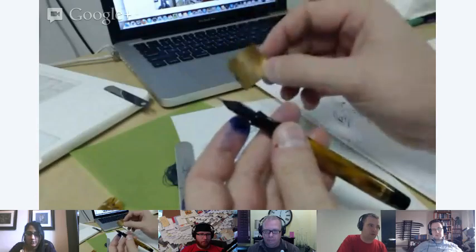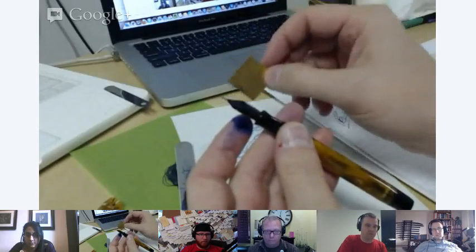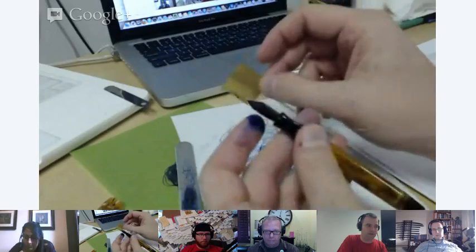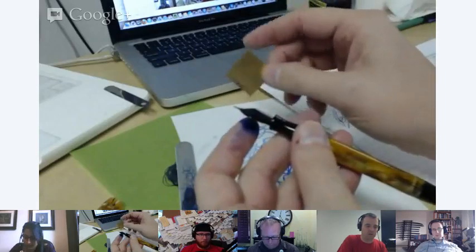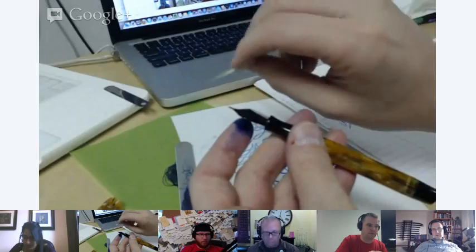The brass shim comes from Richard. Make sure that you have a brass shim that's very, very, very thin. If you can't find this anywhere, buy it from Richard, because this is what I know is the right thickness. It's like leaf thin. It's very thin.